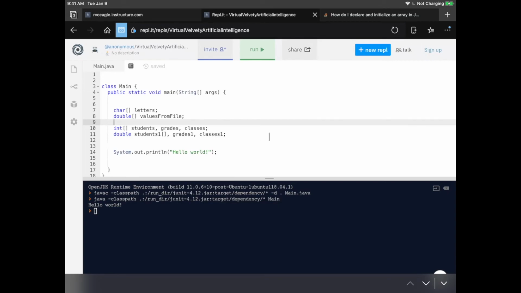The double array called students1 is the only array that's going to be created. Grades1 and classes1 will simply be single value double declarations like we've been doing this whole while.